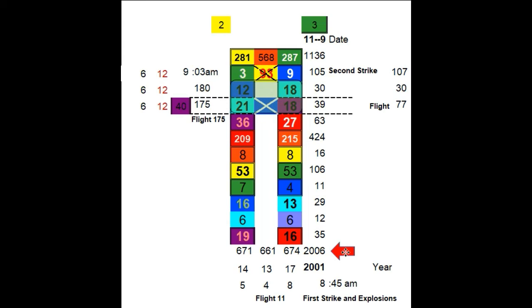Now, the year of the destruction was established by using the 2 at the upper left and the 3 at the upper right as symbolic of the 2 strikes, or like those planes disintegrating within the buildings, which requires the deducting of 2 and 3 from 2006 to reveal the year 2001.